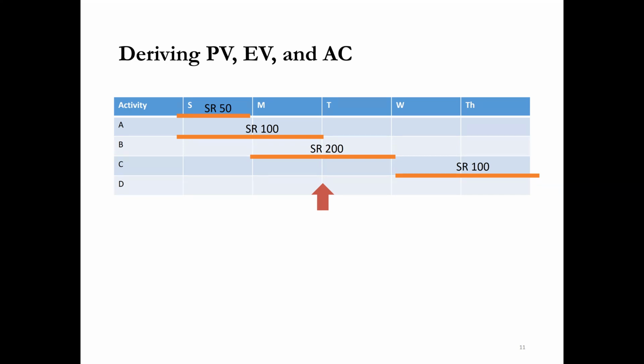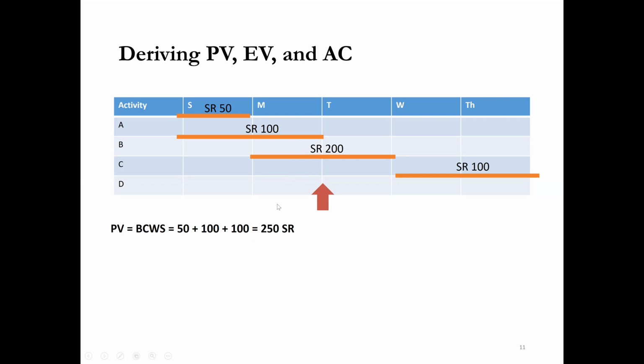Okay, so how much will be the PV value, AC value, and EV value after 2 days of work, Sunday and Monday? PV is the budgeted cost of work scheduled. When we have finished 2 days, work A is planned 50 and is complete. Work B is also complete for 100 Riyal. Work C is 200 Riyal, Monday it will be 100 Riyal and Tuesday 100 Riyal. So until 2 days from work C, we are going to complete 100 Riyal.